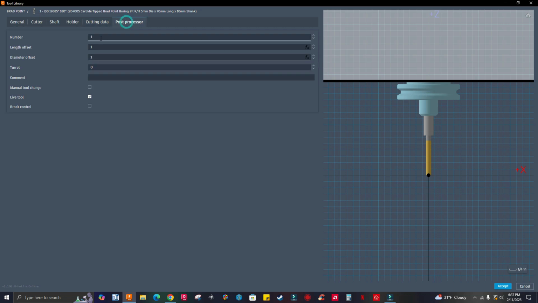Post processor. This is where you type the drilling spindle number. Okay, let's say this is tool number 15. Type it here. You can also leave this as 0 if you change the post processor to automatic tool selection.